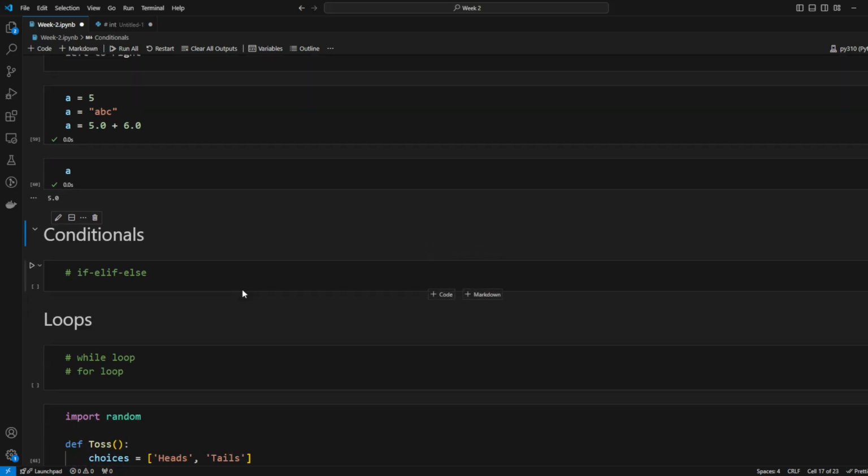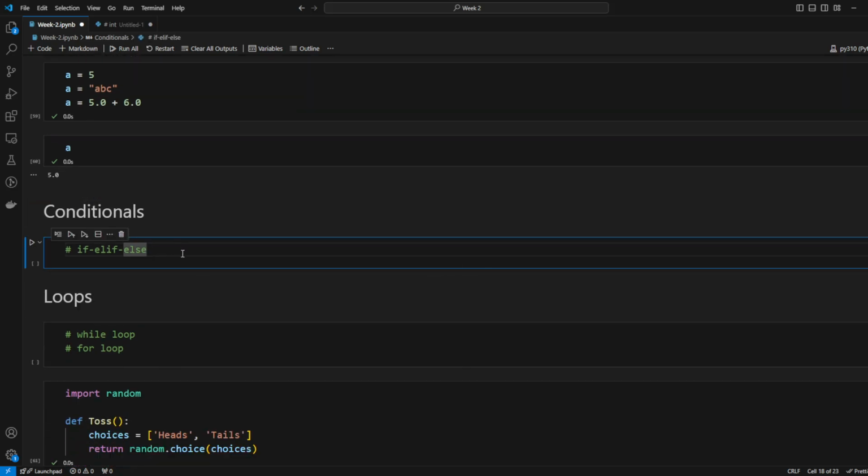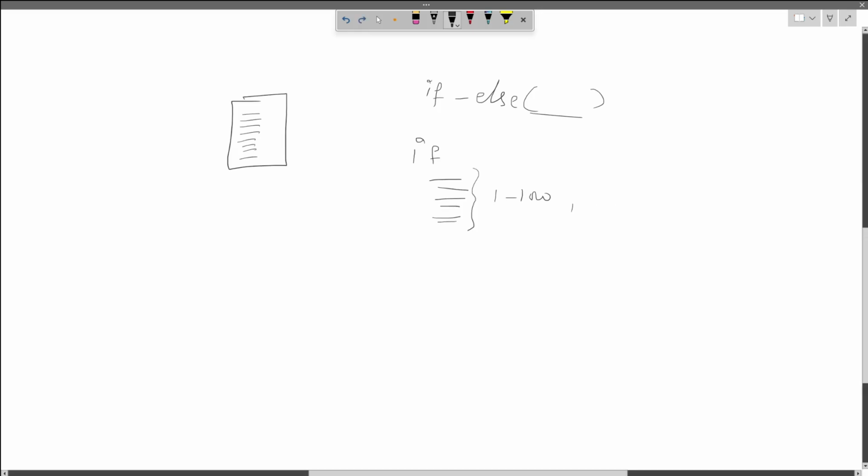Now let's come back to programming. Now conditionals. What conditionals do is they help you divert the code. Earlier I told you we will write from top to bottom. The way in Python, you can use if and else block. It's called a block because you'll write if, and then within it you'll have a certain number of lines. It could be one line, it could be 100 lines, it could be 1,000 lines, whatever it is. This alone is enough.